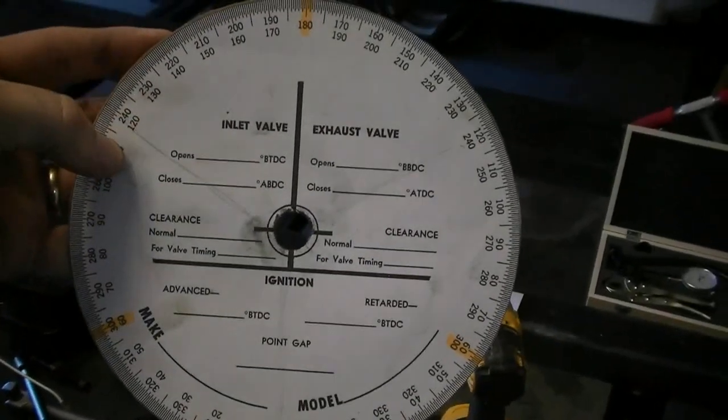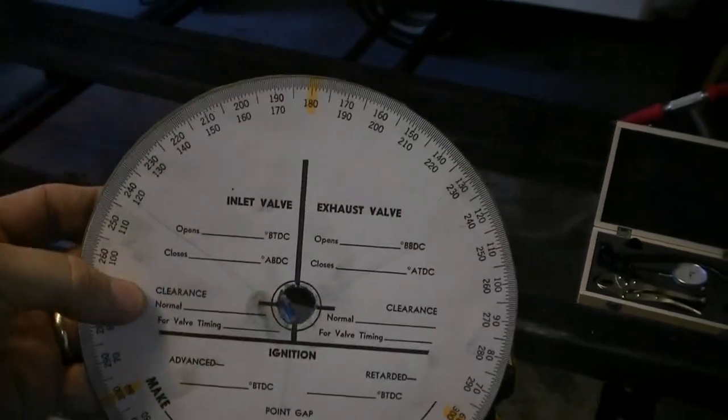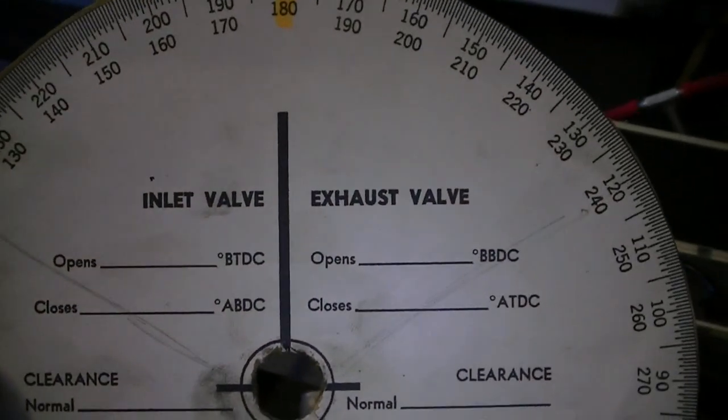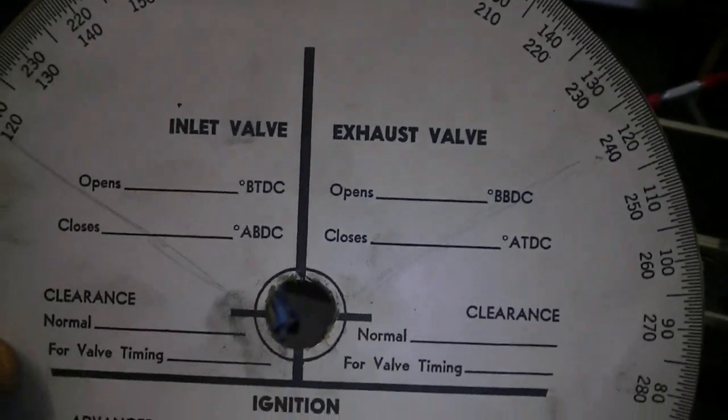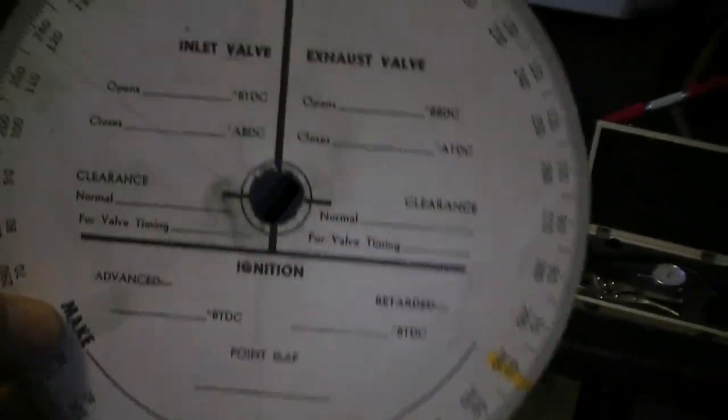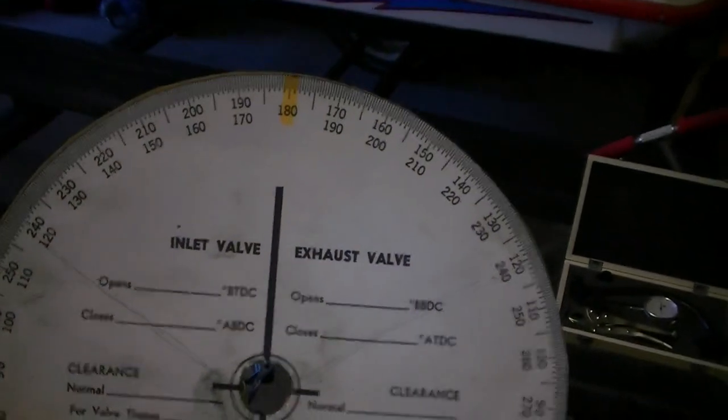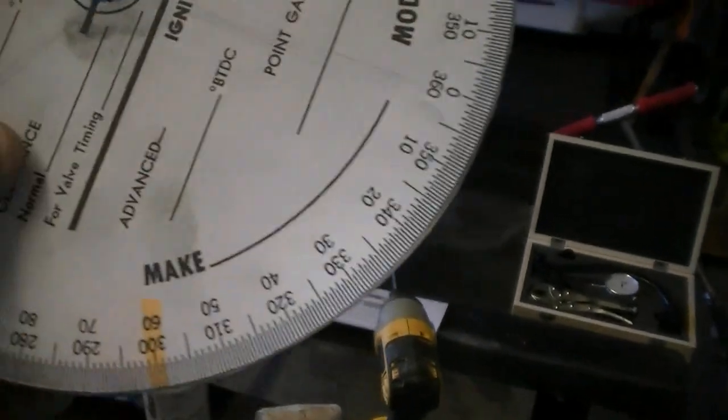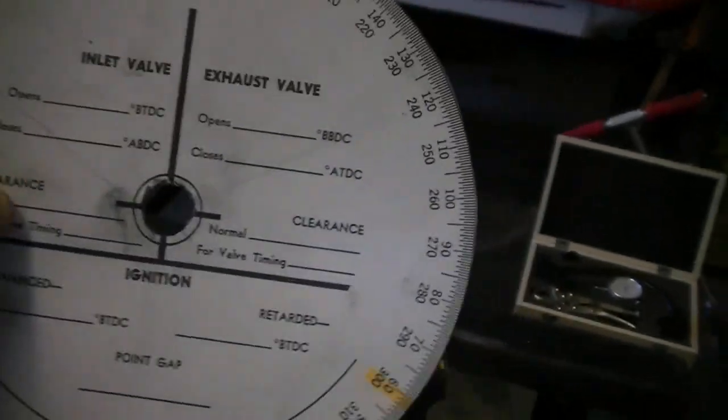And I went and I found this. This is a little two scale degree wheel that I found online. I've rebuilt some engines in the past and I remember their forums and this guy posted this, which is kind of cool. It's a degree cam for a big V8 engine.